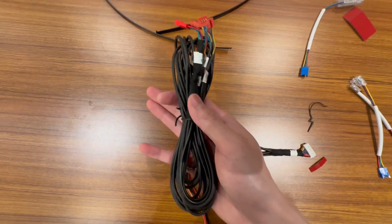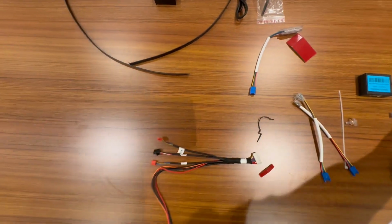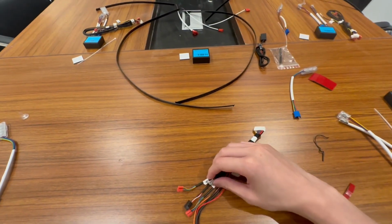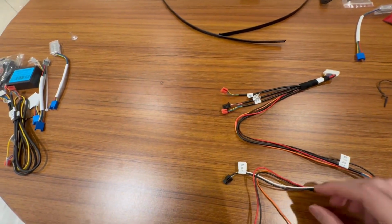Once you open it, it's long enough for everywhere you want to put it on the dash. I'm going to put this out of the way so it doesn't confuse anyone. If you are confused or if you got lost, you can roll the video back or email me if you still have any questions regarding the kit.